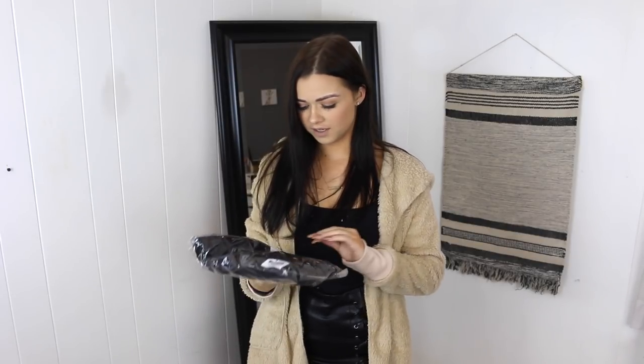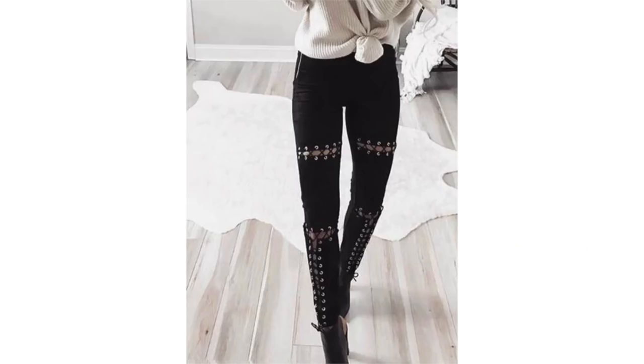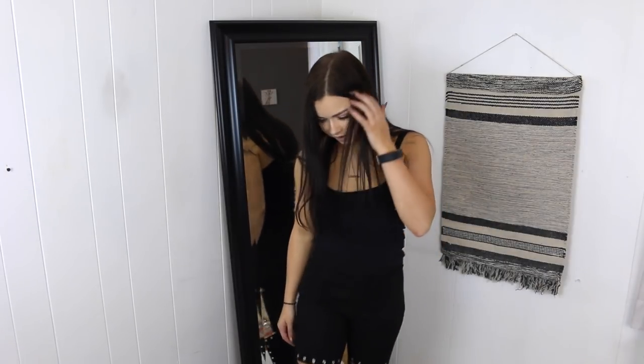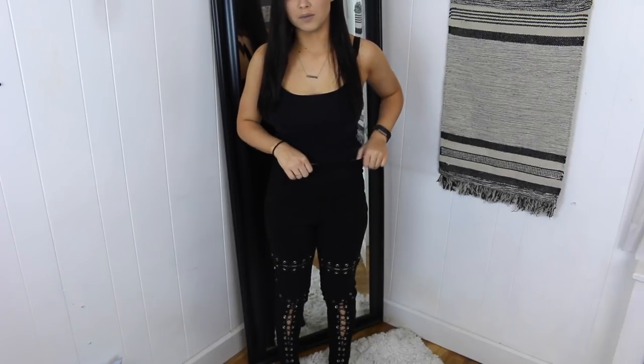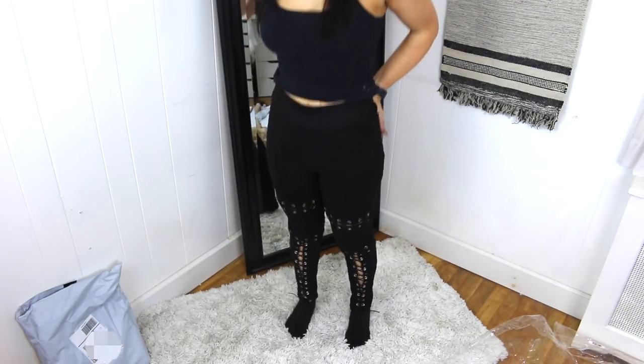This next one I'm really hoping is good. They're high-waisted faux suede lace-up pants — they look really cute on the model. I got a size small. Without the lacing they look very big, but let me try them on... okay, they're a little big but not as bad as I thought. I spent about 20 years lacing these, but here they are. They're a little loose on top which kind of sucks, but I think I'd make them work. They'd look really cool with some nice heels and a top.